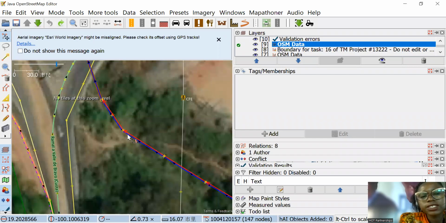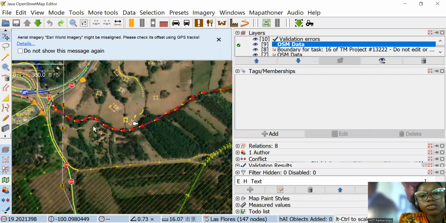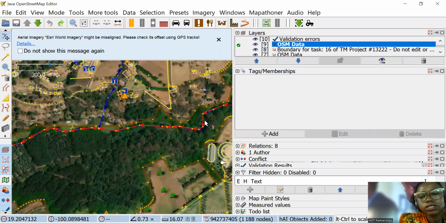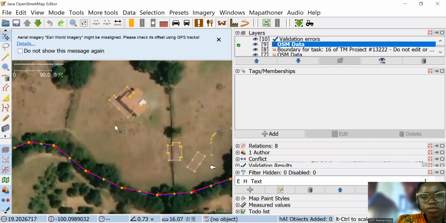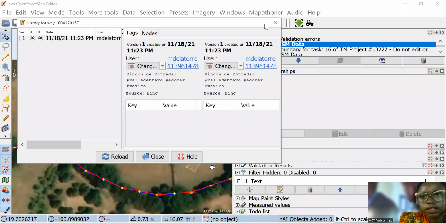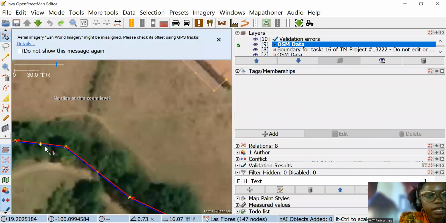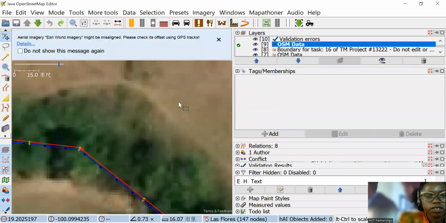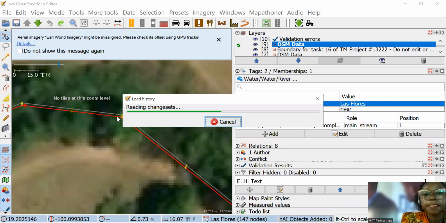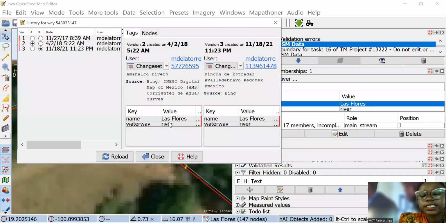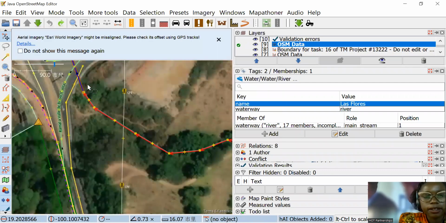Yeah. So it's the same mapper that mapped this and did not tag it. And then he mapped it in 2021, let's see, Control H. Yeah, and then still mapped this other one, this well-tagged one. Control H. He mapped it in 2018 and tagged it well with all the names, yeah? The same mapper. So there are two.